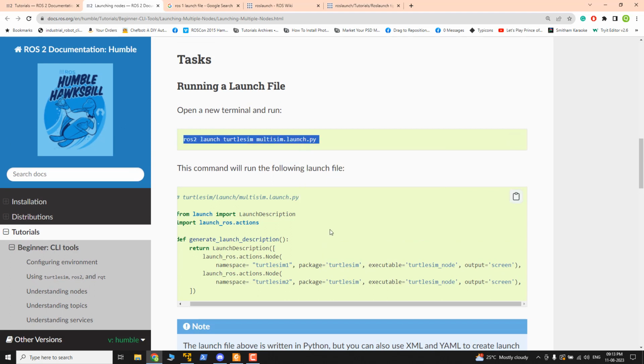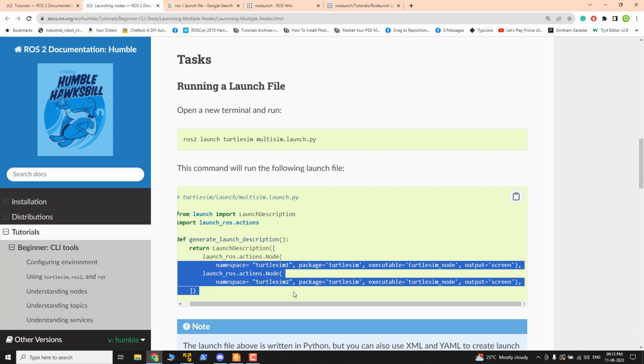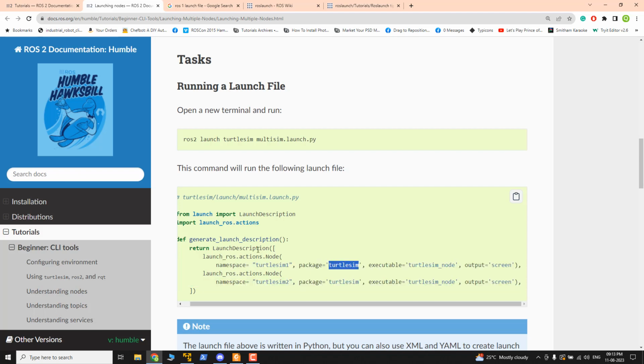It's basically starting two nodes, and what it is doing is starting two TurtleSim instances. Starting the same node with different namespaces. Different namespace means maybe I can show you the output of this, and then you will get an idea.